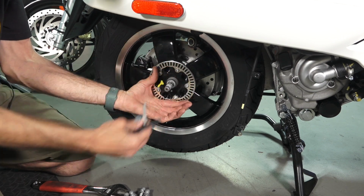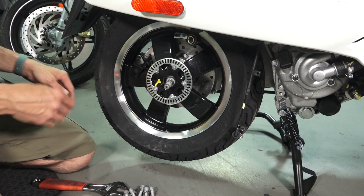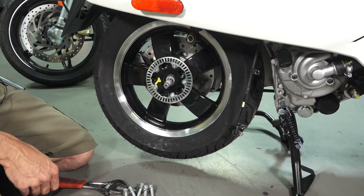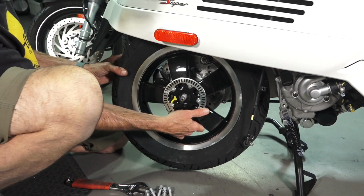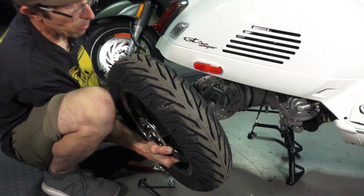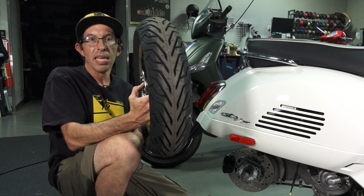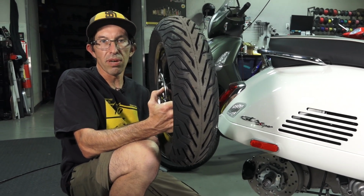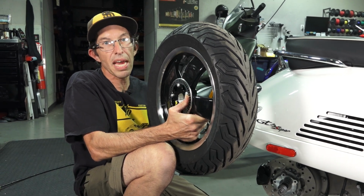And I'm not going to bore you through all the steps of putting it back on. It's pretty much exactly reverse of what I did. It's just really critical on your torques when you put it back on. And when you're doing it with a hand wrench, that may be hard to judge. But at this point, with the scooter on the center stand, I'm able to easily remove the tire. And you can either do a tire repair on the roadside if you have the tools and ability to do that.